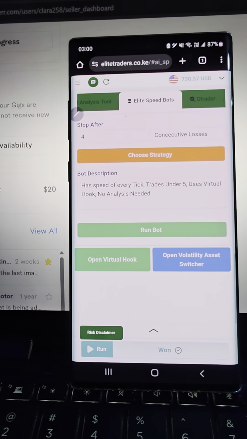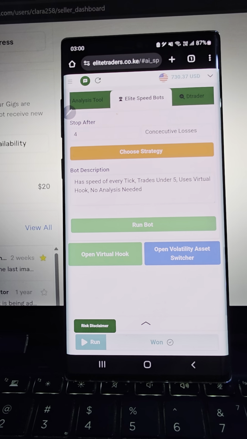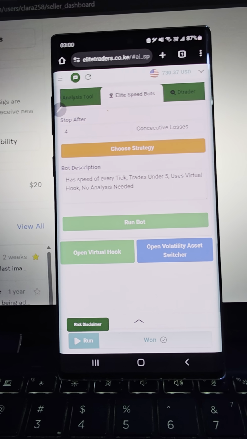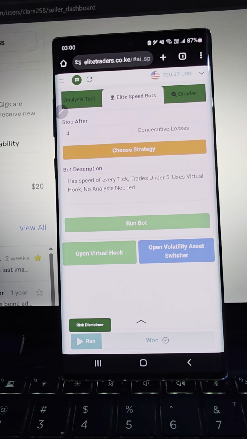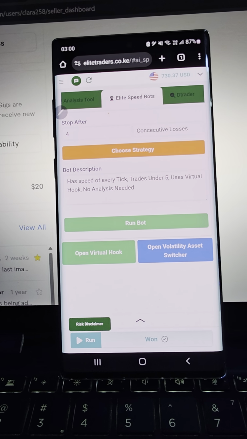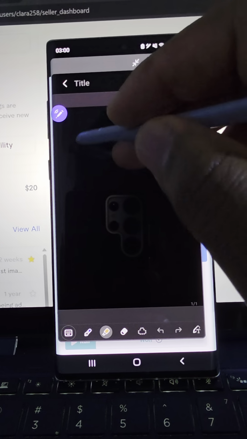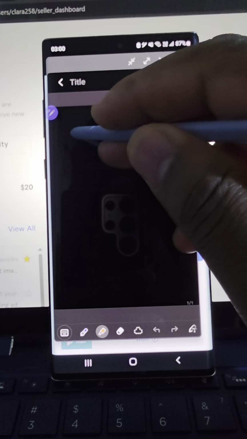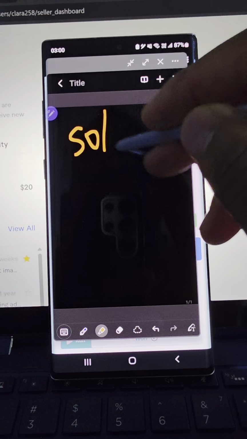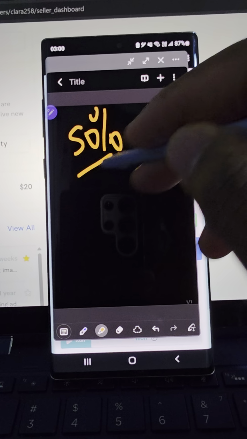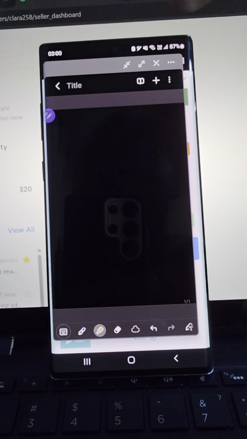The only thing you need to do is make sure that you have good risk management. When you talk of good risk management, like I always say, never risk more than 50% of your account. This is what I mean, because I also need to be teaching you on risk management. I don't want people to blow accounts each and every day.